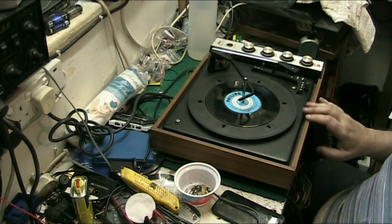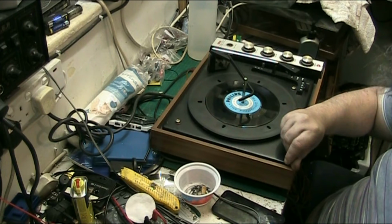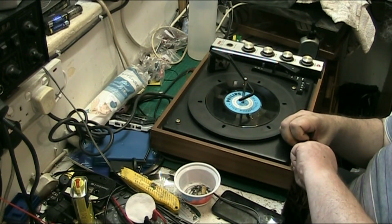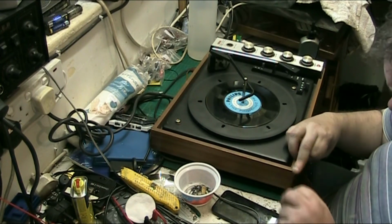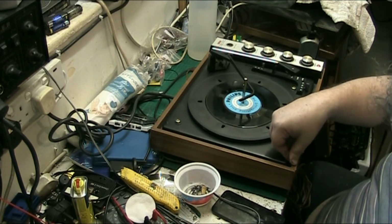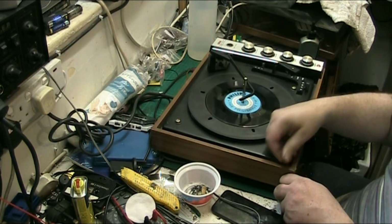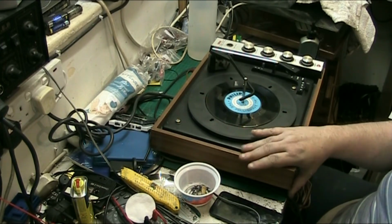But it's got a bit of a ding here. I'm going to see if I can get that out with the air gun. I might even be able to do something about it without the air gun, like just lift it up and pull it, because it's just had a bit of a knock there. Otherwise I'll have to use the hot air gun and glue that down, to straighten that little kink out of it where it's had a bit of a knock. But that'll come out, it's coming out now even. So just give it a blast, warm it up and spread it, it'll be alright. The cabinet itself is not bad.